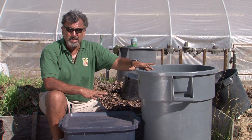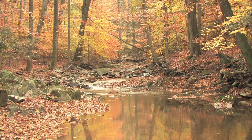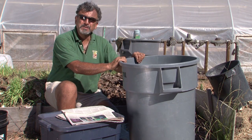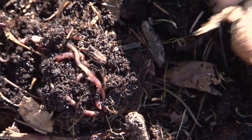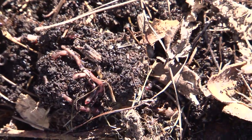You could put a lid on here to keep it rodent proof. And then every three to four months, every season, you could tip this bin over and pour out the materials. Whatever material looks like dirt — where you can't recognize what you put in there — is pretty much composted. The rest of the material is what we call mulch, and you can reinvest it in your bin or use it as mulch in your garden.